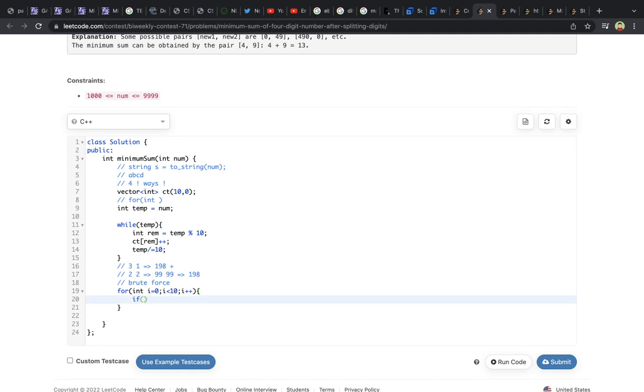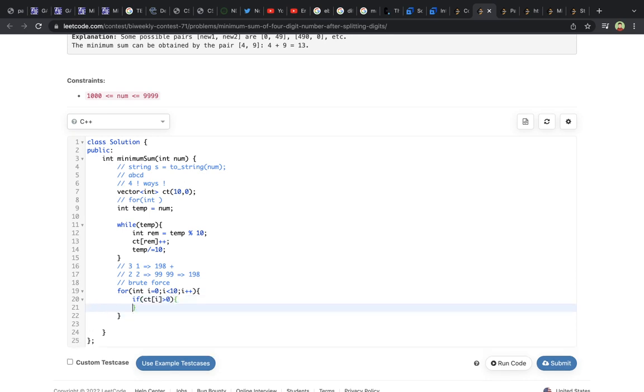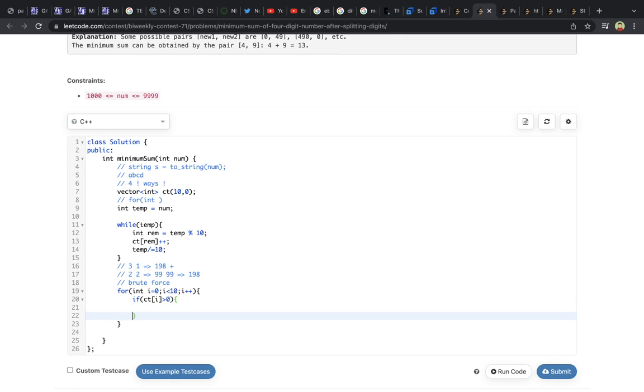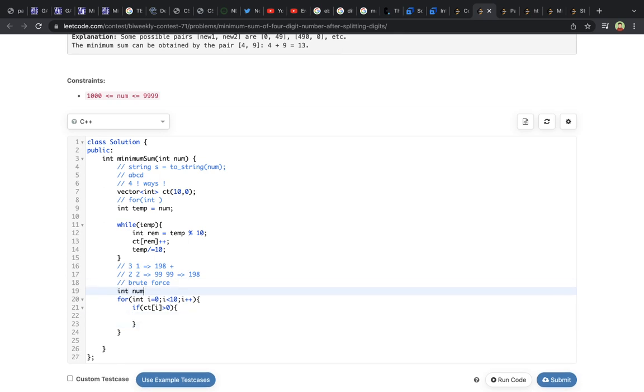If ct of I is greater than 0, then we'll just make a number, int number is equal to 0, and number, how will we do this?